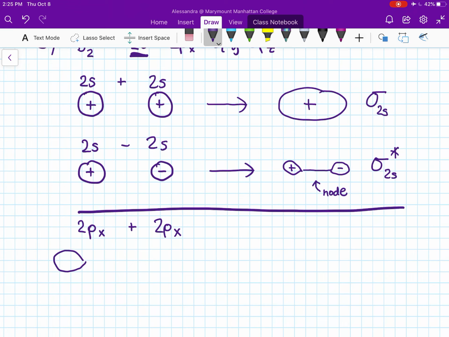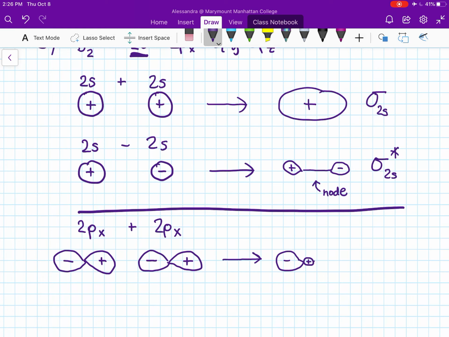And if you recall, the 2p orbital looks like a set of dumbbells. I'm going to use signs once again to indicate the phase. So I'm going to be adding together two 2px orbitals that look kind of like this. And I'm just assuming that the horizontal axis is the x-axis. If those two approach each other and start to overlap in the middle, this area here and here are going to cancel each other out because they're oppositely phased. So that means that I'm going to get this cancellation and this shrinking of those lobes in the middle.